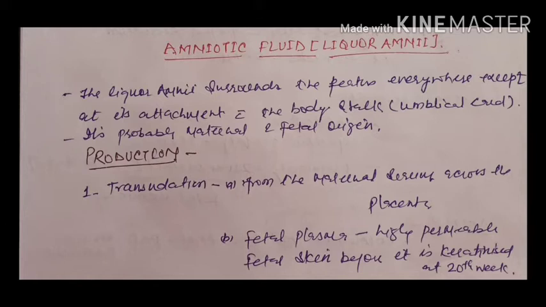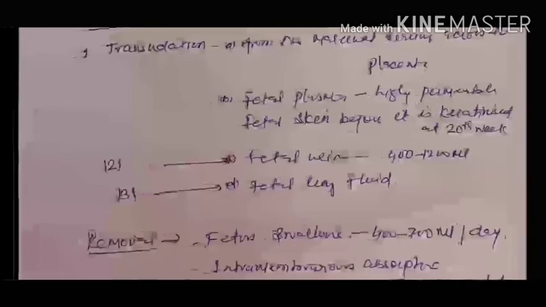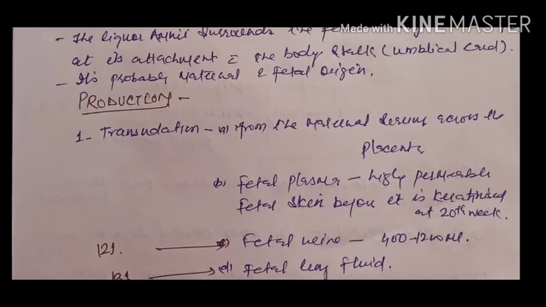So the amniotic cavity is formed from the lining membrane, and this cavity is located on the dorsal surface of the embryonic disc. The amniotic fluid, also known as liquor amnii, surrounds the fetus everywhere except at the attachment with the body stalk. The amnion is firmly attached to the umbilical cord up to its point of insertion into the placenta, but everywhere else it can be separated from the underlying chorion. Right.